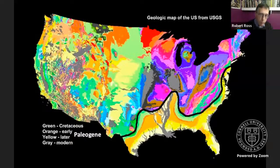Okay, very briefly, this is a geologic map of the United States. A geologic map, if you're not familiar, is a map that shows the rocks of different ages at the surface. So for example, if you're from upstate New York, you'll recognize this broad kind of purplish blue here represents rocks of the Devonian period. There's a lot of them. They're very well preserved. In our area, we're famous for our Devonian rocks, and that is the subject of the current temporary exhibit.